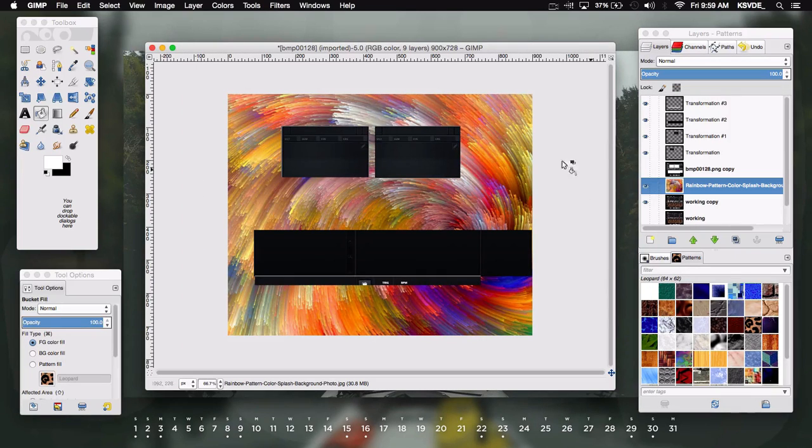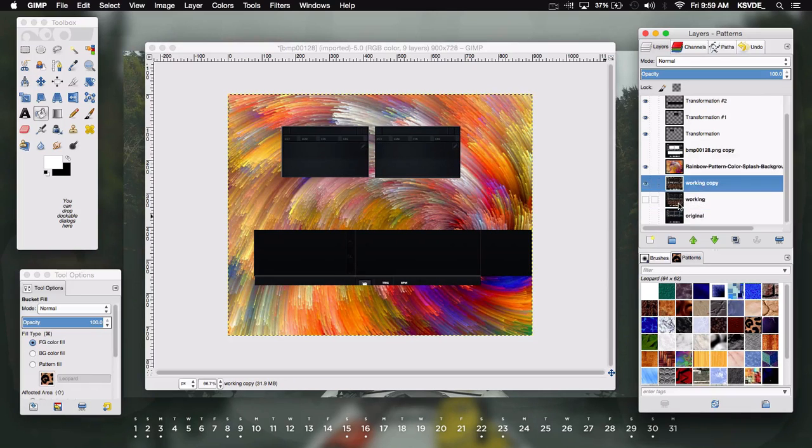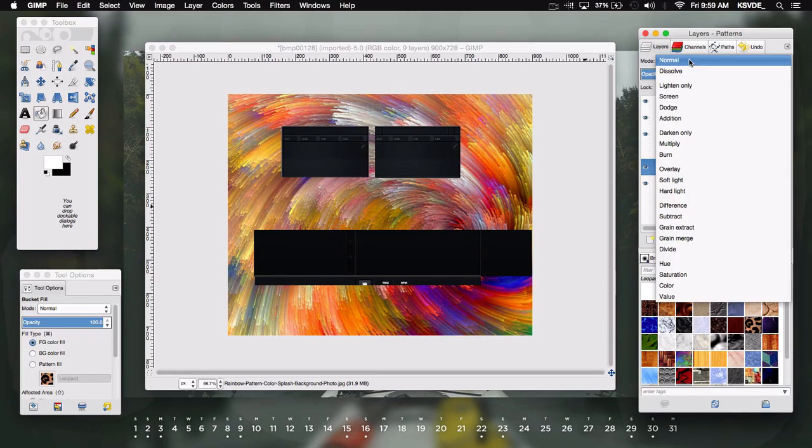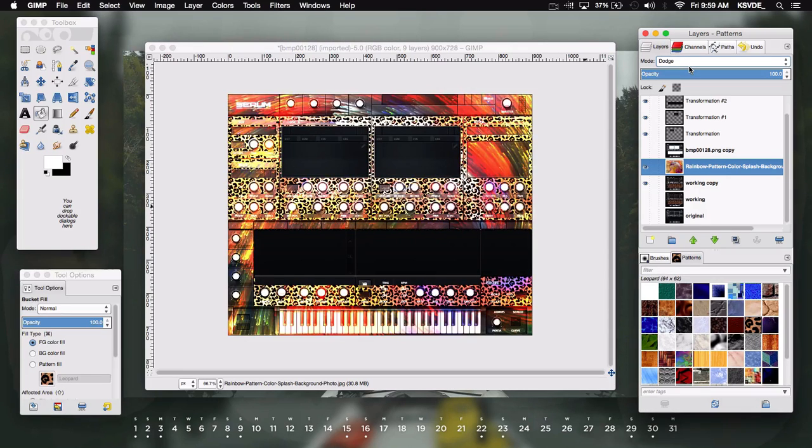And so now you can see how it's useful that we've cut out some stuff so we can still see it. And from there, we just have to blend it in. So it's over my working layer. Usually I like to put the image I'm trying to blend in over the working layer. And you would go up to here to mode. And this is like your different filters on the blend between these two layers.